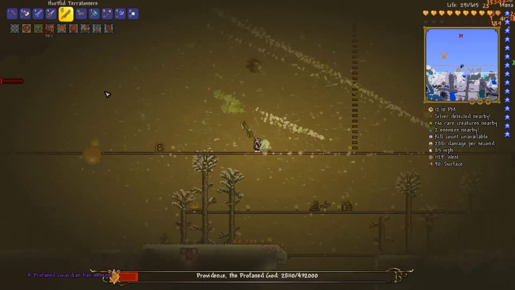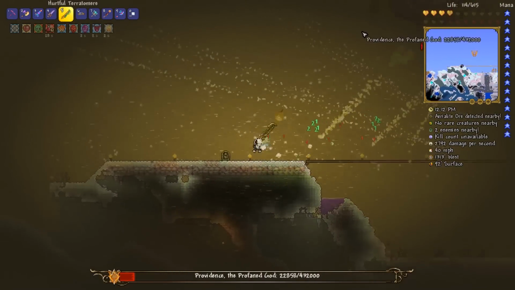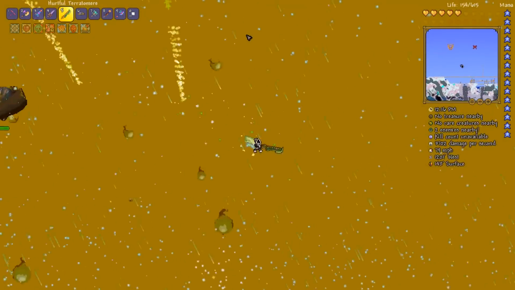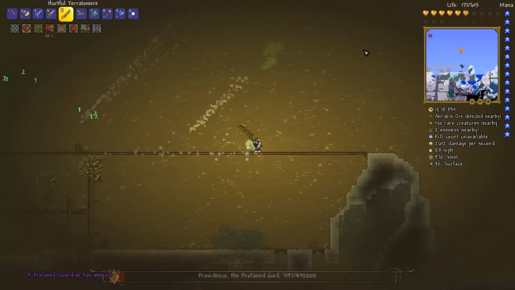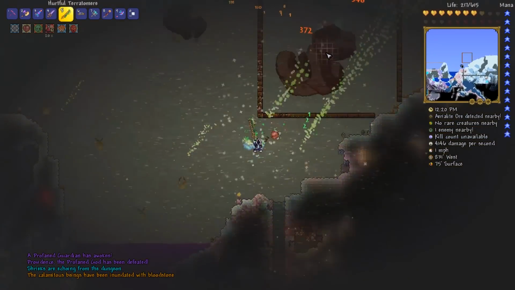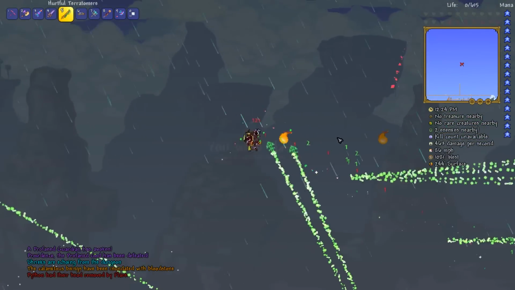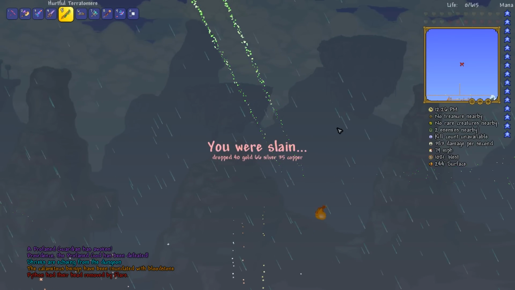But anyways, guys, we are just about ready to take her down. Come on. Let's do this thing. I can't actually see her. Several thousand. Oh, and there we go. Oh, jeez. Okay. So the Profane Guardian stayed behind, though. Ah, okay. And I got killed.